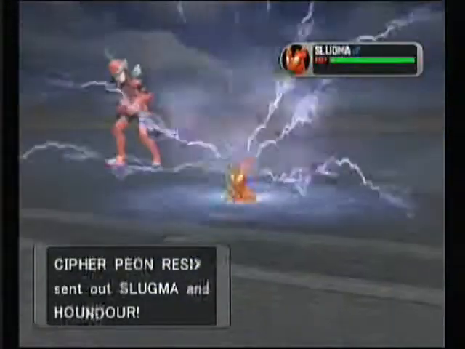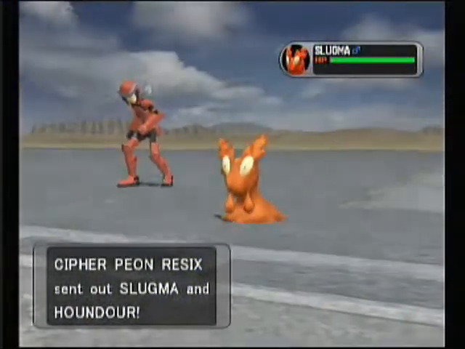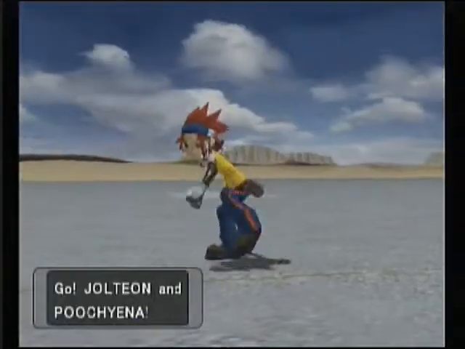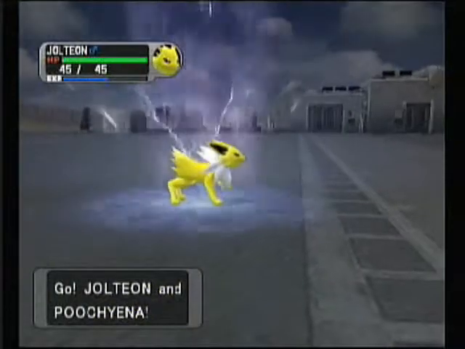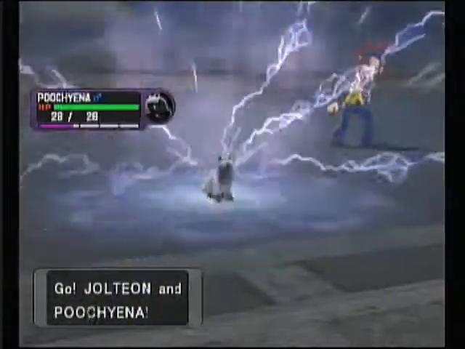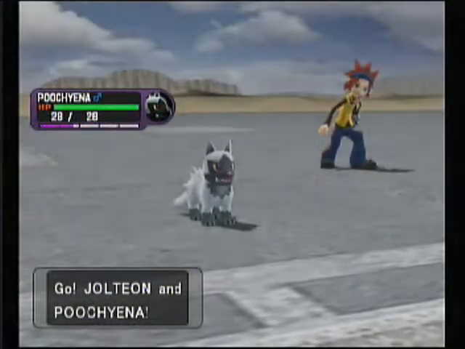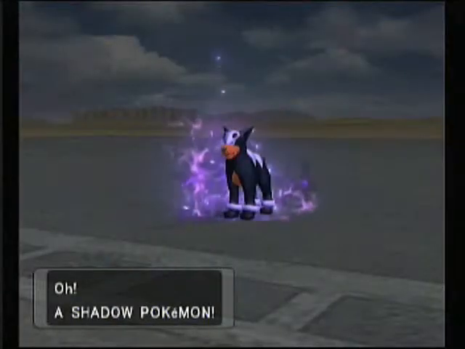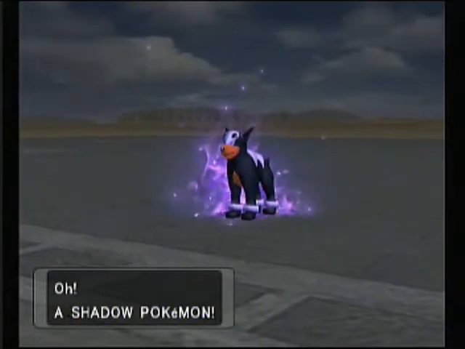So, let's start off with their fire guy, because this guy has our second team member. And yes, here we go. Our second team member is going to be a Houndour. I just think Houndours are really bad. And they're actually a very good Pokemon. So, as you can see, he looks through the Aura Reader and finds Shadow Pond.